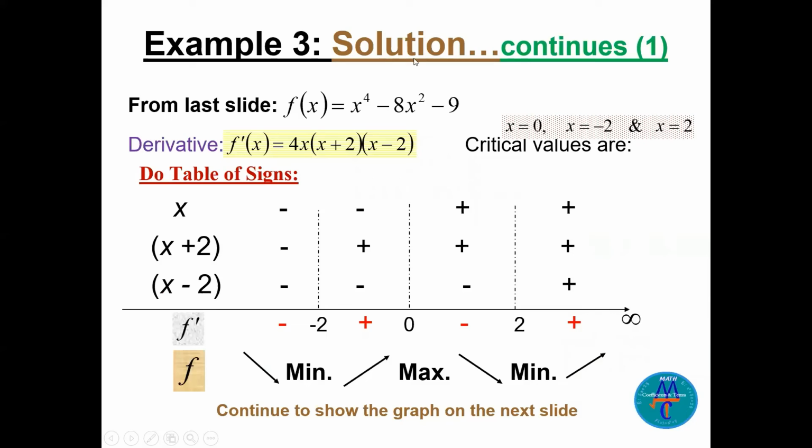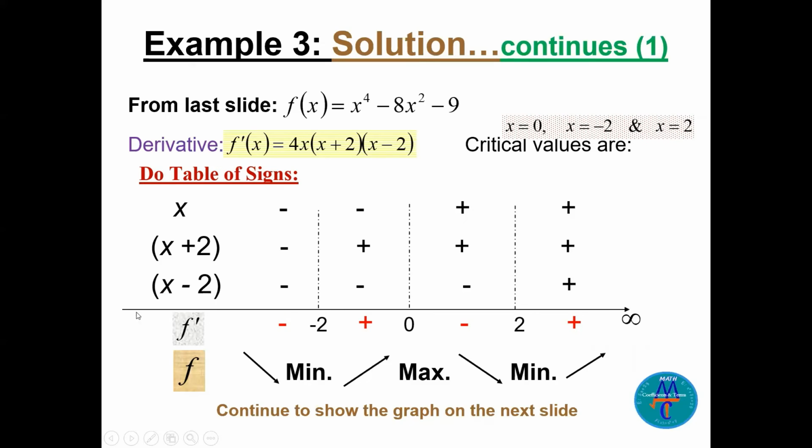Now we have the function here, and we have the derivative, and we have the critical values. So we can make a big, as I told you, huge table of signs: -2, 0, and 2. I put here all the factors. There is no need for the 4 because it's positive 4. If it were a negative x or negative 4x, we could include it here; it would change the sign. But we have only x, x plus 2, x minus 2. Just a normal table of signs.